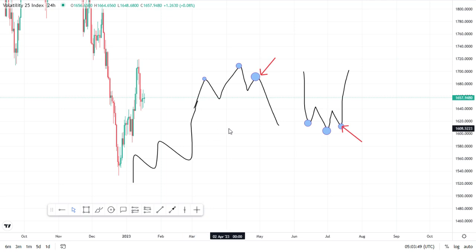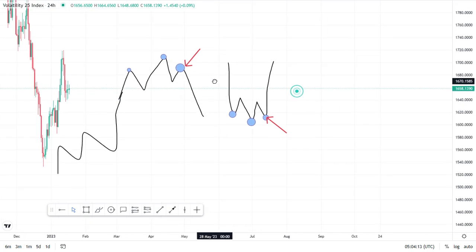What I mean by valid and invalid is the one that has a high probability of playing out. Okay, you know, not all of them will play out well. After this you can actually see head and shoulders, and after creating this, the price can keep pushing up, right? So you need to know the ones that are valid and the ones that are invalid. I'm going to be sharing this towards the end of this video, guys.